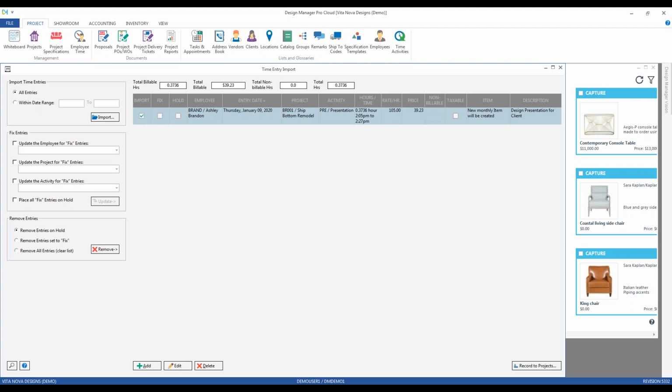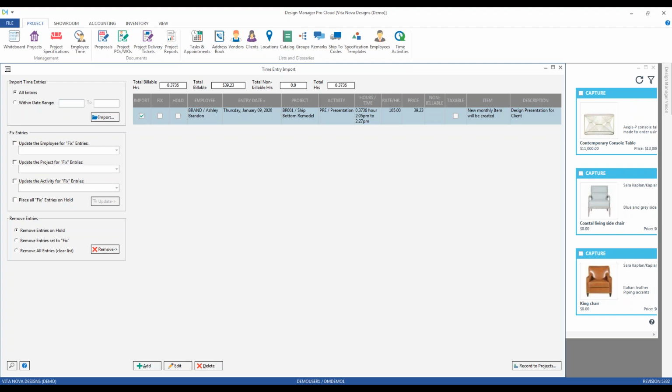We all know how important design time is to our industry and how invaluable it is to properly record and review all of our time, not just to ensure billing to the client, which of course is important, but even if we use fixed fees or don't bill on a per hour basis, having your time tracked gives you the ability to analyze all of that and to see, hey, is this job really profitable at what I've charged for the amount of hours that myself and my team are working.